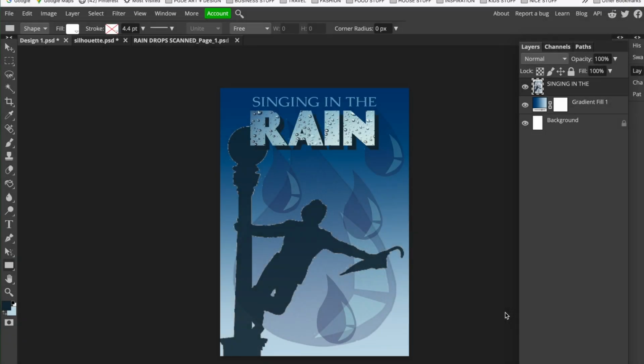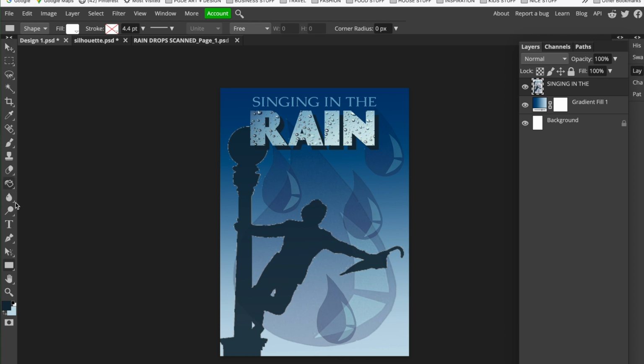Now obviously this is just a demonstration and an example, so we would hope that your poster design would have lots of different elements and layers of text and pattern and images that really make the most of your theme and your design so far. Towards the end of your design, you're going to have to think about adding the information that's required for your event, and you might want to consider adding a shape or a banner to your poster to put that information in. So I'm going to show you how to do that in this video.